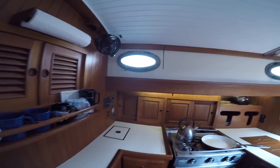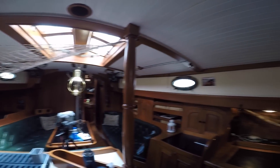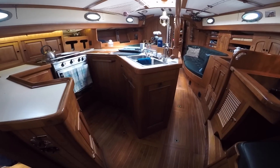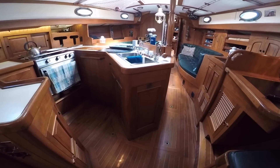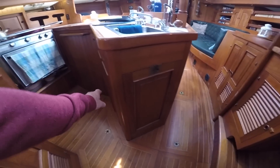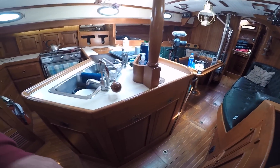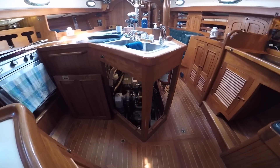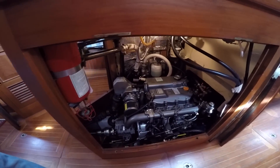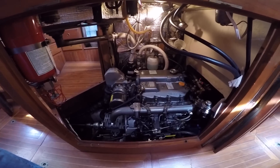The portlights open in the bedroom and also everywhere in the salon and galley on both sides. Under the galley, under the sink, is where the engine is — I think a 2009 Yanmar diesel. These panels just pop off, and then the front seat of the salon opens up as well. There, I've pulled the three walls off — they're really easy, they just latch on and off. You can see all the access we have for this engine, and there's even an engine room light — lots of room to work on it.